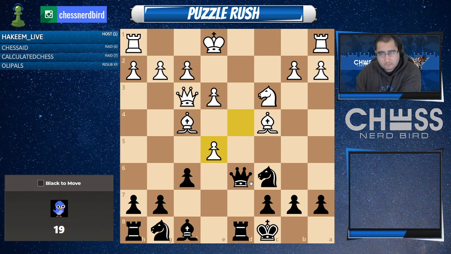Let's see here. I don't see anything immediate in this position. Queen d2 check, king f1. There's just nothing there. I can take back with a pawn. There's queen g4 check first. All right, knight takes e5.